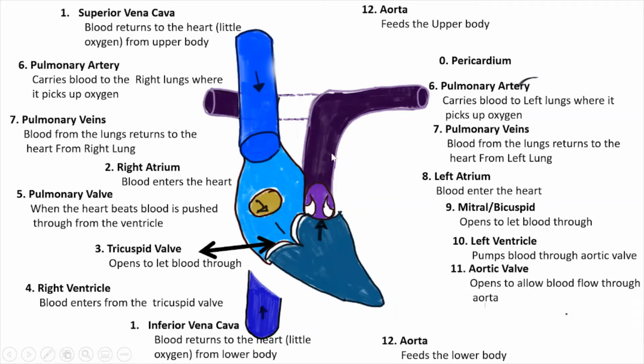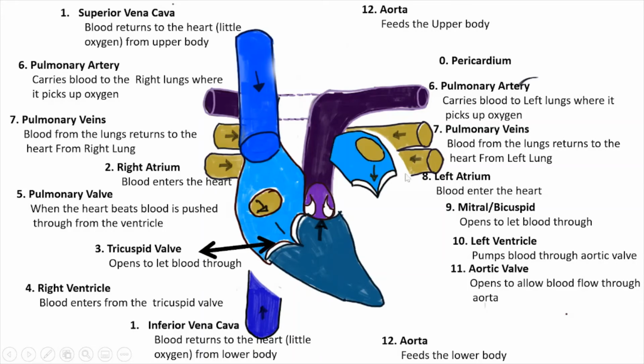Once the blood is pushed up through the pulmonary arteries, it is taken into either the right lung or the left lung, where it picks up oxygen. And once it has picked up oxygen from the lungs, the blood is returned through the pulmonary veins from the left lung and the right lung, where it is pushed into the left atrium, which is similar to the right atrium, and then it is pushed down through the bicuspid valve or the mitral valve.